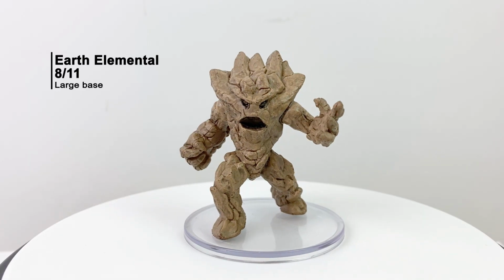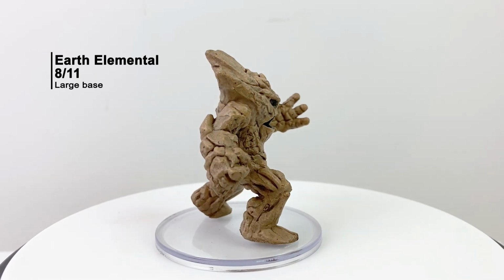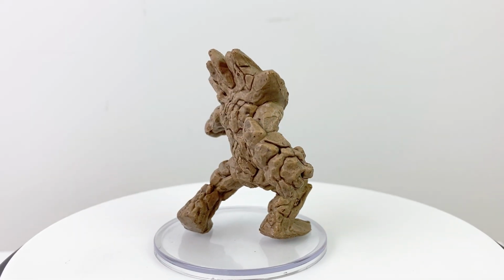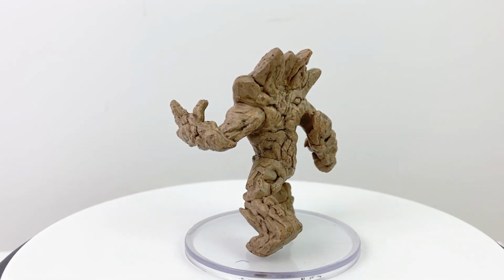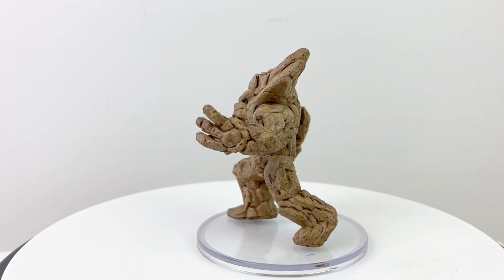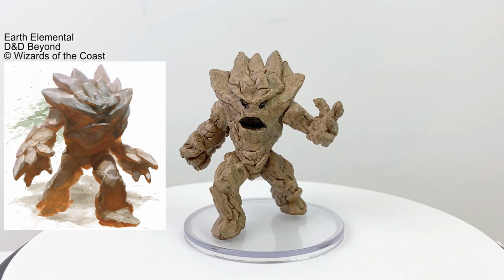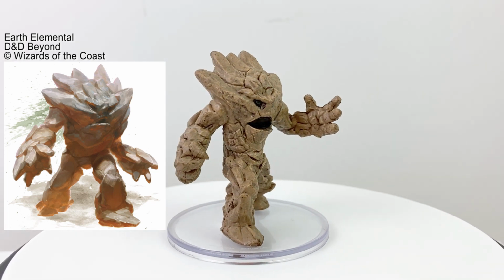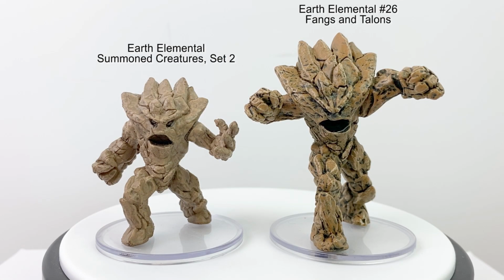Our last elemental is the kind of funny looking earth elemental. I don't know why this one cracks me up as much as it does. It just looks like he wouldn't be too out of place in an episode of Fraggle Rock. The size difference between the old and new elementals is perhaps most pronounced on the earth elemental here. Most of these Fangs and Talons elementals are available on the aftermarket at the time of filming here for about $5 to $7 each. They were all uncommons in that set. No love for the water elemental in this set for some reason.